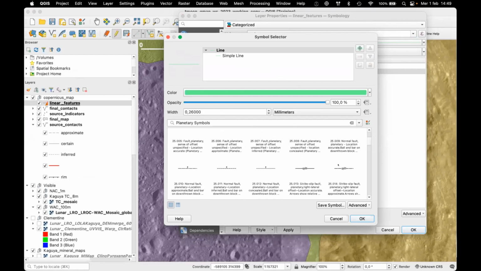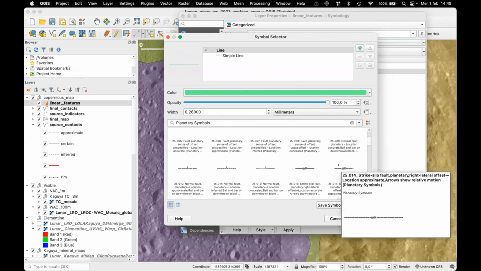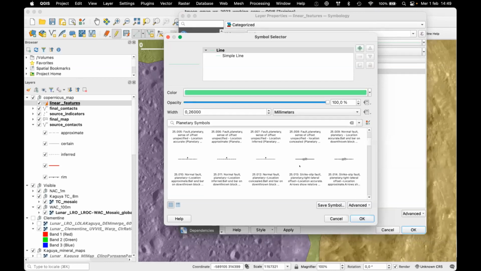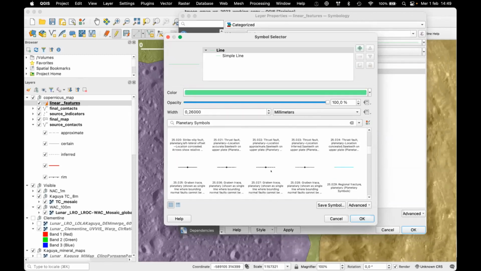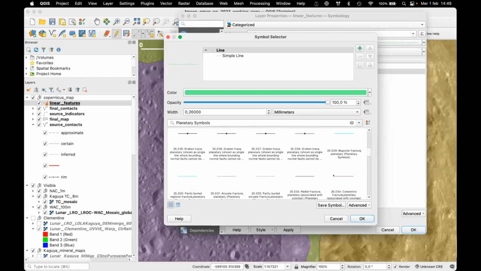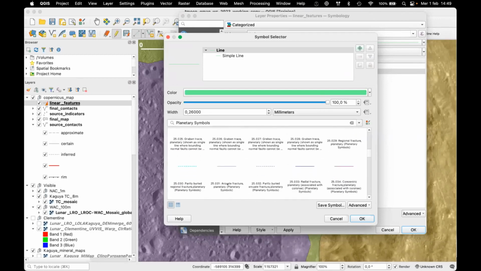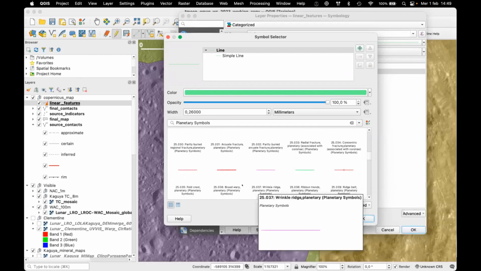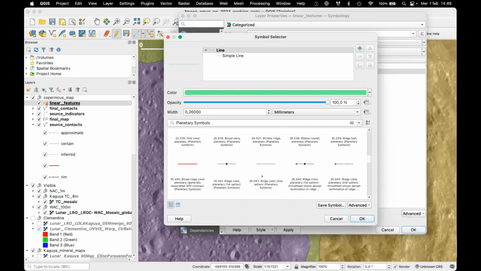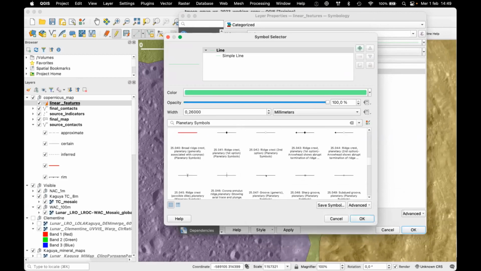If you have a fault line that is dislocating different portions of your unit or some morphologic features, you can use this. If you have normal faults, cyclic faults, class faults. Regional fracture, and here we have partially buried concentric fracture, fold, crest, ridge, belt. I think it's one of the first ones.